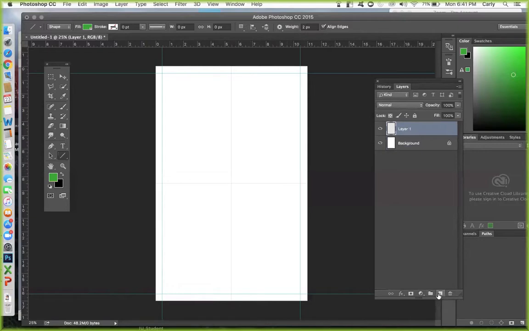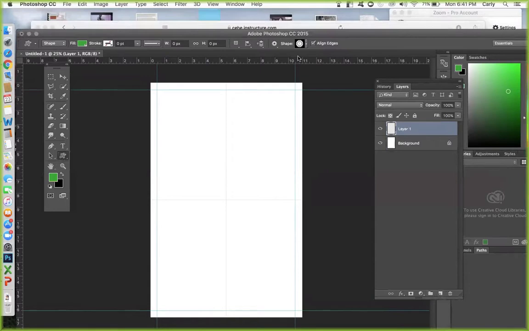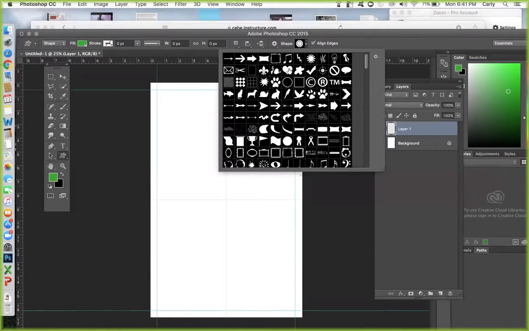So I'm going to show you how to make that heart shape that we saw in the previous benchmark example, right in the center of our document. So I'm going to go over and use a tool that we learned in week 1, which is the custom shape tool. The custom shape tool, which is right there. And now I'm going to go up to the top of our Photoshop workspace, and I'm going to go to our custom shape library, and I'm going to find the heart shape in our custom shape library up at the top of the screen.